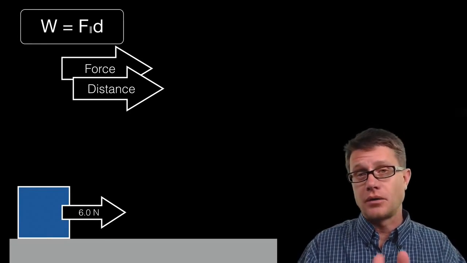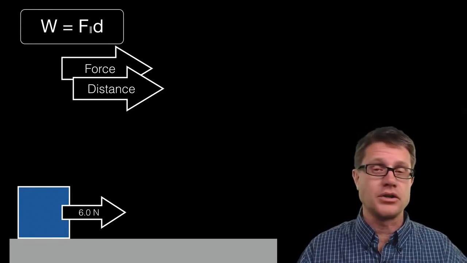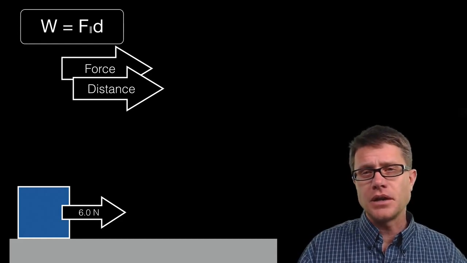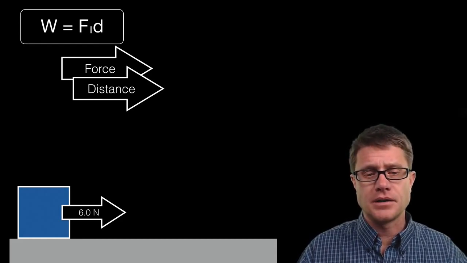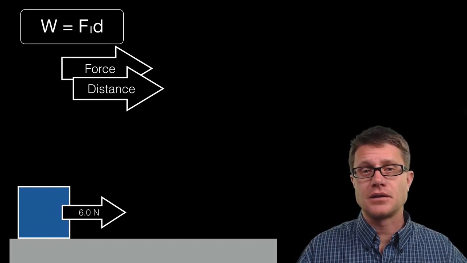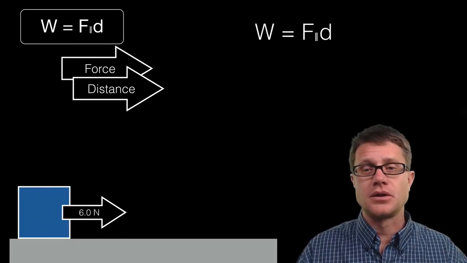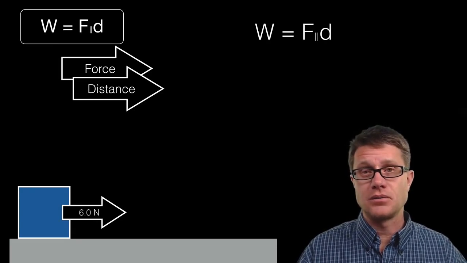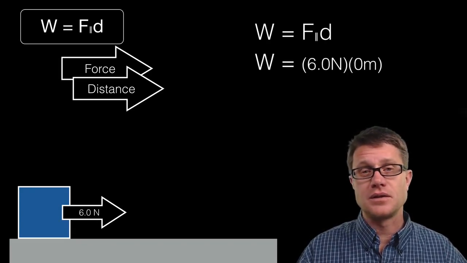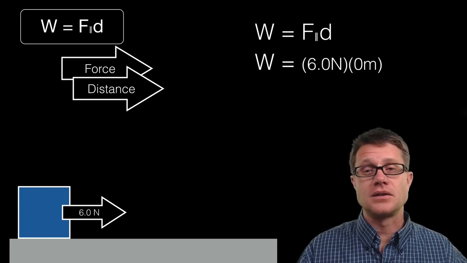And so thinking of those two things, let me give you some examples. And again, in the video, you could always pause it, try to work this problem before I show you what the right answer is. So let's say we apply a 6 Newton force on a box in the horizontal and the box doesn't move. So how much work did we do? Well, it's equal to the force parallel times the distance. What was the force? 6 newtons. What's the distance? It didn't move. And so that's 0 meters.